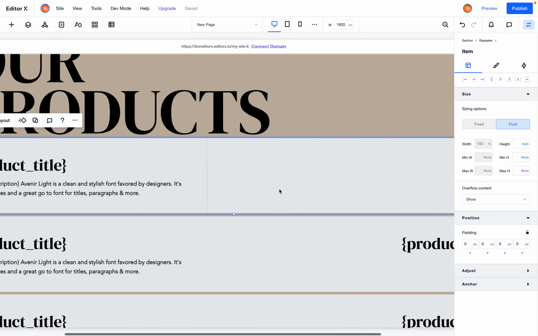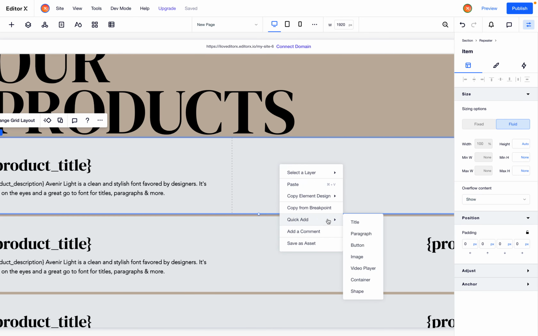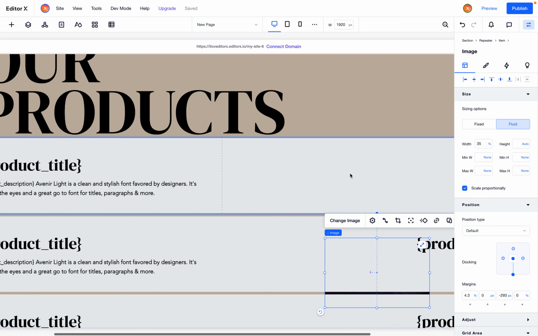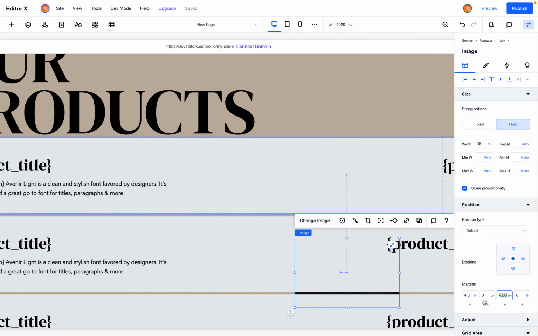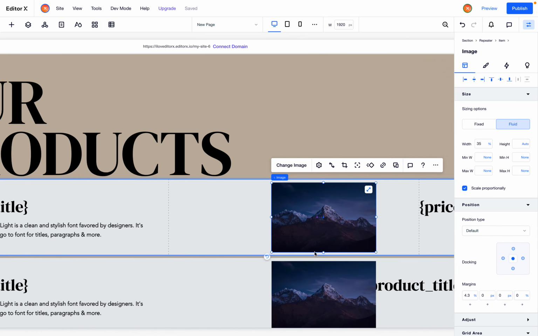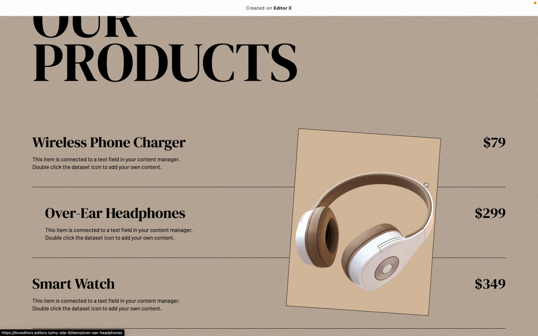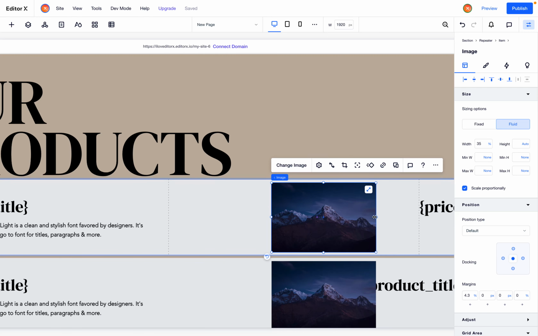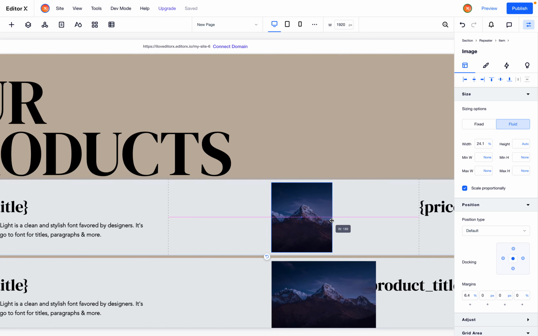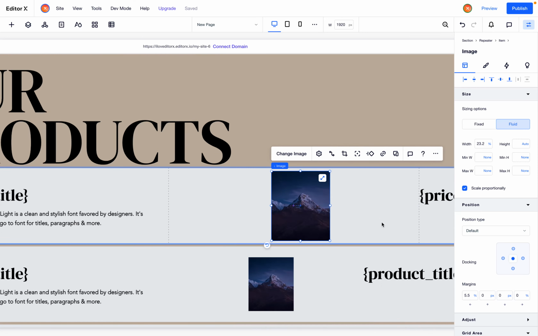All I'm missing is an image. So I right click on this container that I want to add an element to, and quick add image, and I will make it center. Okay, so I have images, right? So this is a tricky part, because in our example you can see that the image is actually going outside the container, and the problem that it can cause, first of all, I need to change the perspective or the resolution. It should be something like this.